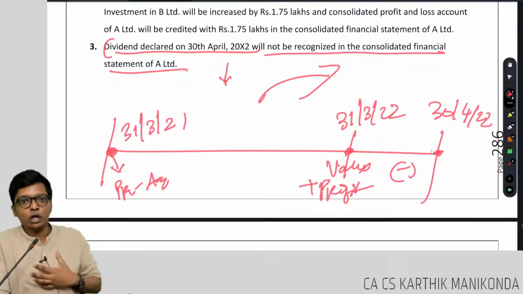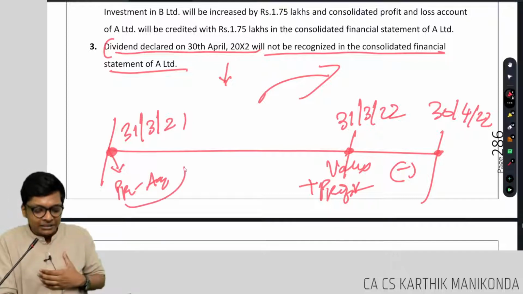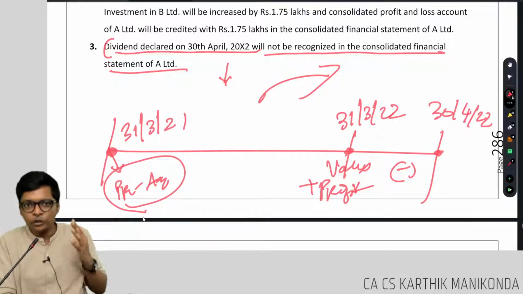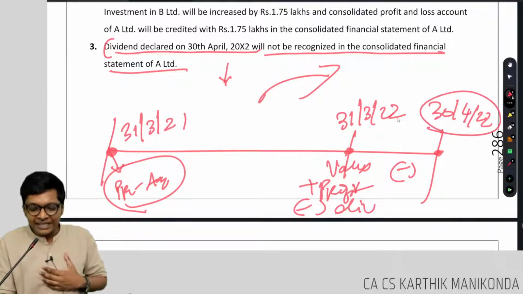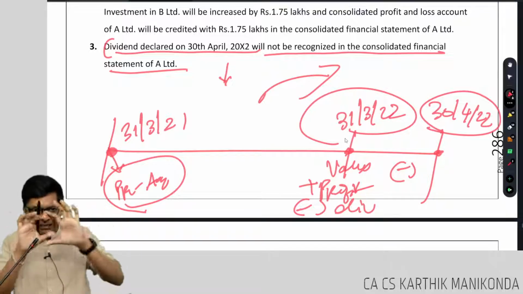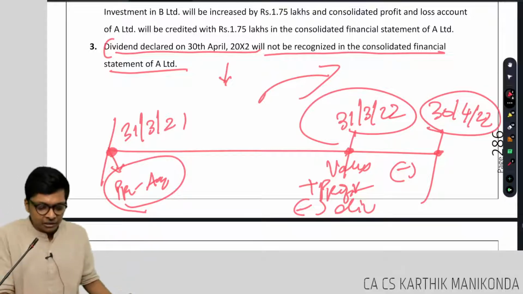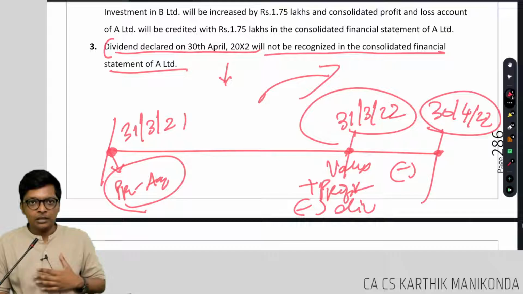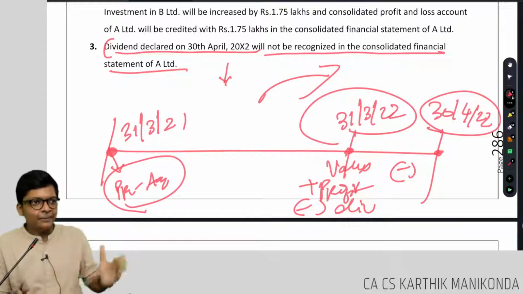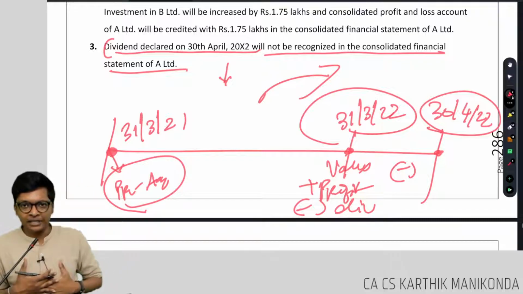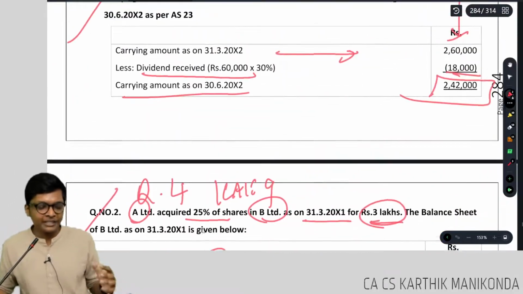The reason I asked you to solve is the mistakes you have made. When you are solving, only then you make mistakes. One mistake was some of you forgot to reduce pre-acquisition dividend, which we know you have to do. Some of you reduced the dividend blindly going by the format, not looking at the date difference. So put that timeline in the answer sheet, or at least in your mind. Will I get extra marks for drawing this timeline? Not even half a mark, but it helps you get clarity. If you want to save time, you have control; the timeline can be in your mind. That's it. Are you following, guys? With this, we are done with the 4 illustrations of consolidation of associate.